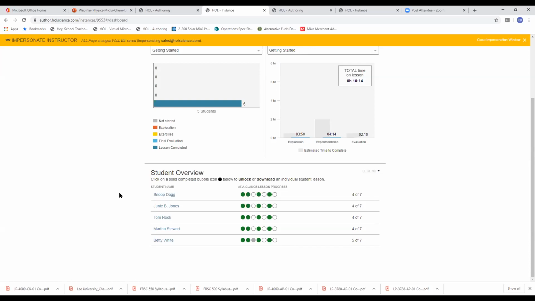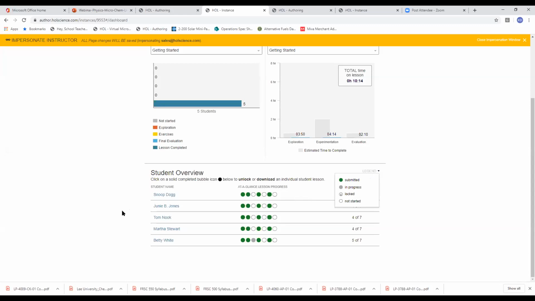But anyway, not to make too much light of this, but just to show you that this is where your students' information lives, on your home course page. And then there are a series of circles by each student's name, and it lets you, the instructor, see their progress in the lab. We do provide you with a legend, so that is color keyed, so you know what the different colors mean beside each of the students' names. And you can always hover over any of the bubbles and it'll give you the title of the lab that the students have completed or are currently working on.